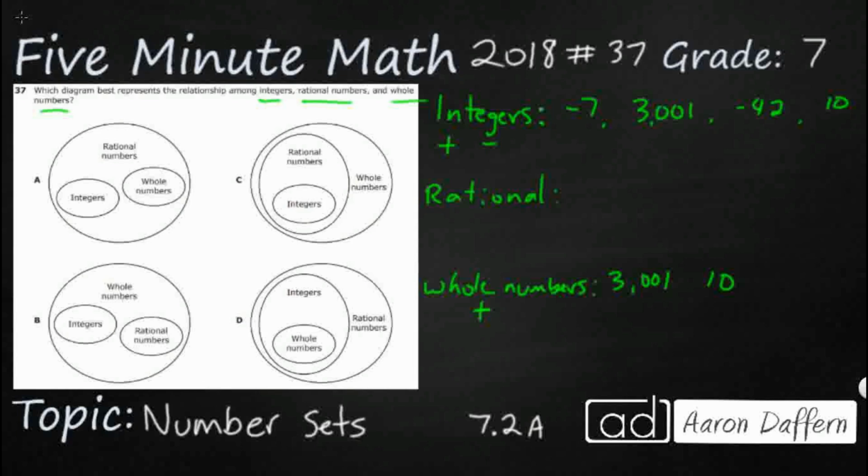Now, rational numbers, look at this word: you see ratio inside there. So rational numbers are numbers that can be viewed as a ratio. Think of a ratio like a fraction. So 1/4 is a rational number because it can be viewed as a ratio. Also a decimal, 0.7, because I could make that 7/10, which means I could make it a ratio. Even 45%, I could make that a ratio of 45/100.